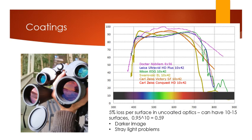So you'll see this picture of a graph of a spectrum for transmission of light in various high-grade pairs of binoculars. They are typified by having a reasonably flat transmission curve, which means that you get a nice color balance. So your whites look quite neutral, they don't look reddish tinged, they don't look bluish tinged. They should be quite an even color. These, as I say, are really good quality binoculars.